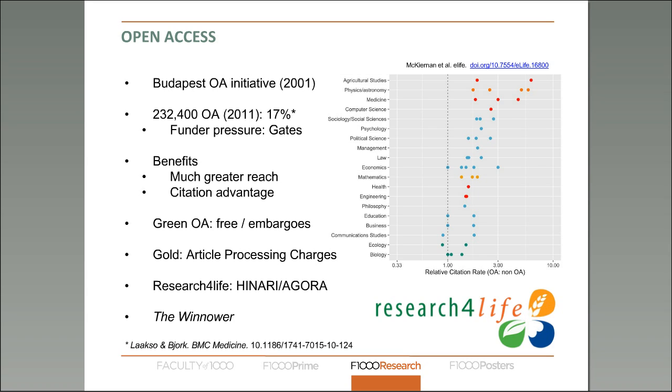for their articles. So there are 2 different flavors of open access: green open access and gold open access. Green open access is where researchers can make their article openly available for free. There's a catch there, because most journals that use green open access insist on an embargo period where the author is not allowed to share that research for a certain amount of months, normally 6 to 12 months. In contrast, there's gold open access, which is where the author, or more commonly the funder, pays a fee to allow the author to publish the research open access immediately, so people can get immediate access to the research.